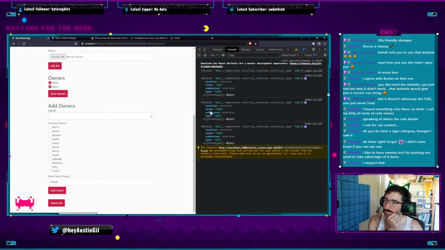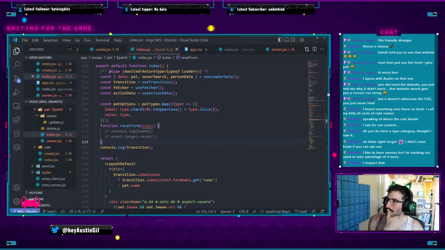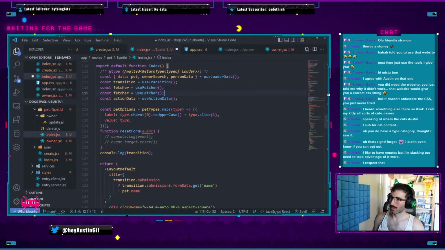Wait, why is this submission undefined? That's interesting. I wonder if I need a different fetcher. Let's go fetcher 2.